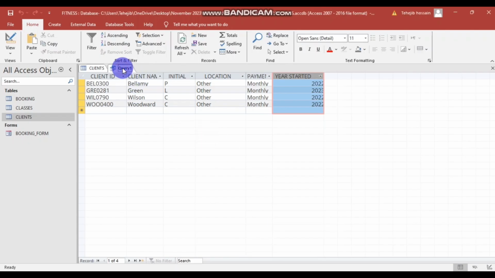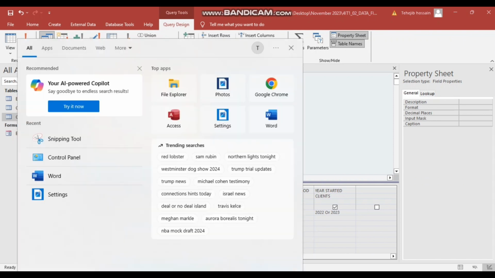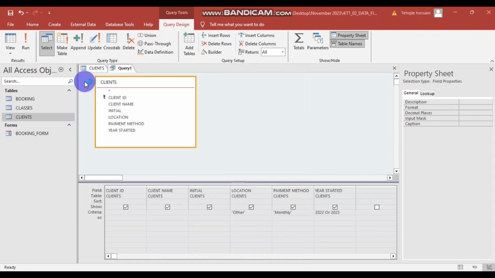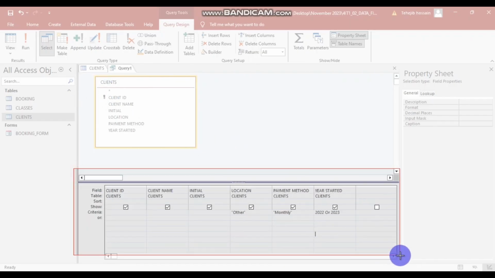Go to your query, or go to the design view for this one. How to go to design view? Right click here, and then design view will appear. This is the design view. That means everything is okay. Just take a screenshot. This is the query, okay?